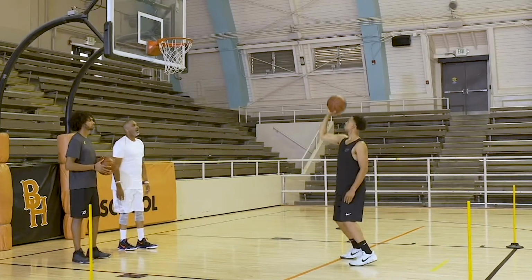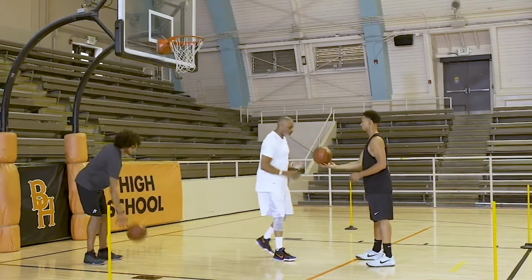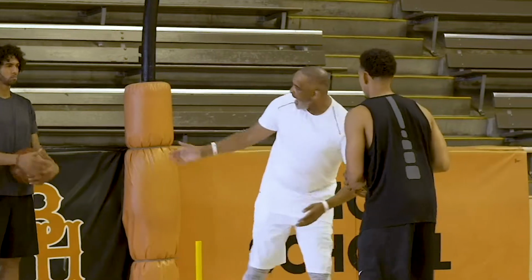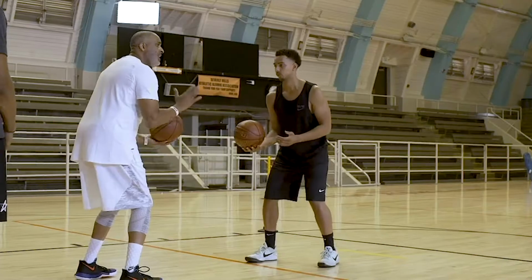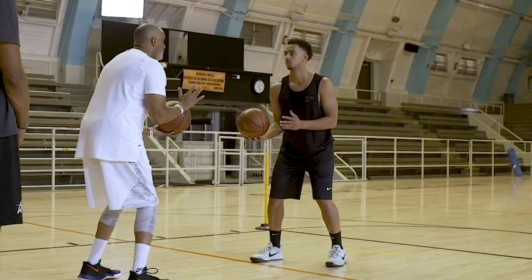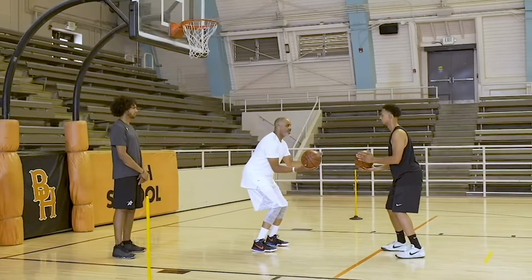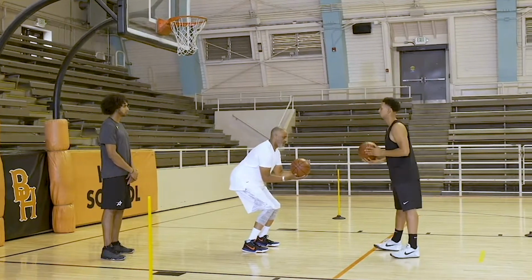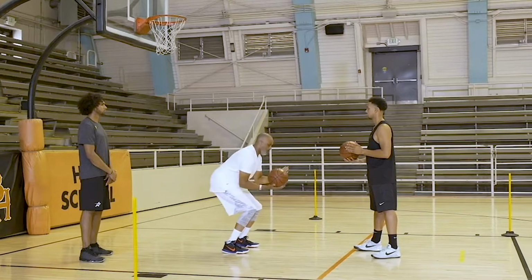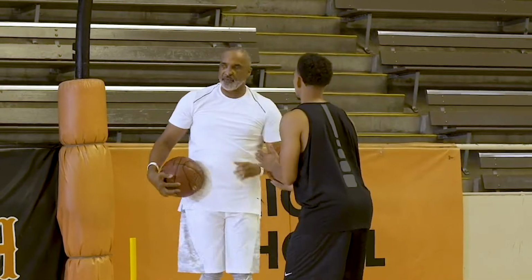One more. Perfect. So now we talk about our guide hand. Now I want to do the same thing, right? Now I want to add my guide hand ever so slightly. Our guide hand is just that. It's there to guide my shot. So now as we stay in our box, I'm just going to add my guide hand to the side of my shot, and now I'm going to go through the exercise. Same thing, up and down, just keeping your guide hand off of your shot.